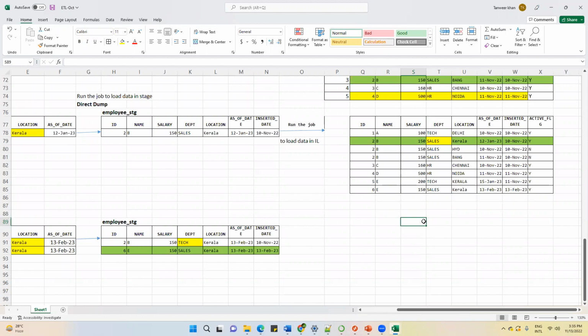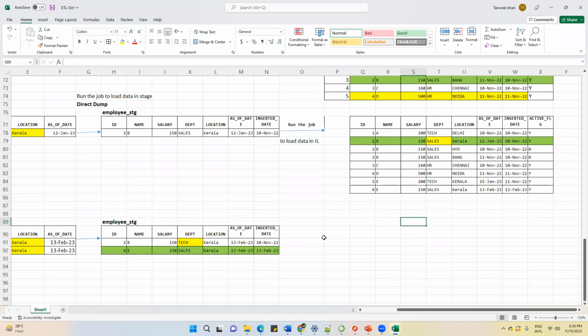Now the department has changed. For this, you have to connect with your business analyst. You have to tell him that in the employee table, we are maintaining type 2.